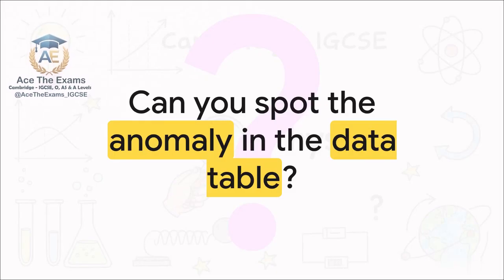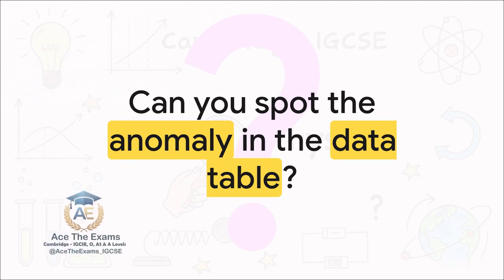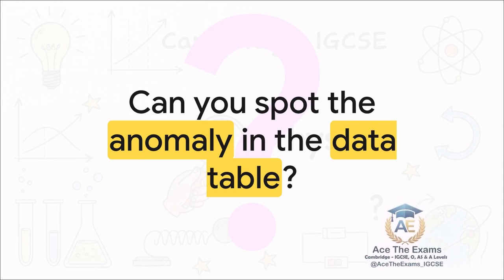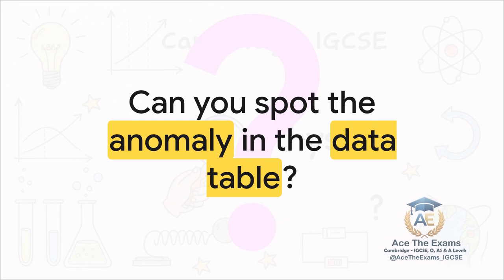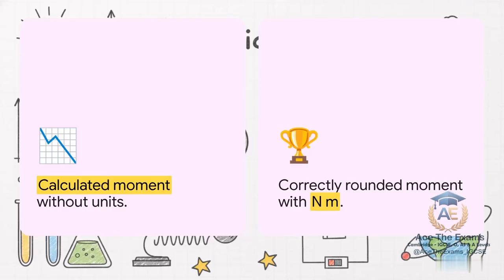All right, time for an interactive challenge. I want you to actually pause this explainer for a second. Imagine you're looking at a data table comparing force and distance on a balanced beam. Now, to maintain perfect balance, the product of those two, the force times the distance, should always be constant, right? So if you systematically multiply each force by its corresponding distance in that table, and the result of one specific pair suddenly spikes up or drops way down compared to all the others, can you spot what that means? Yep, that reading is your anomaly. This is exactly how you analyze data logically, directly addressing the evidence right in front of you instead of just guessing.